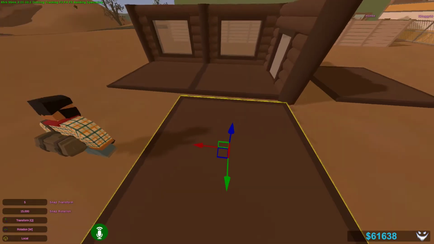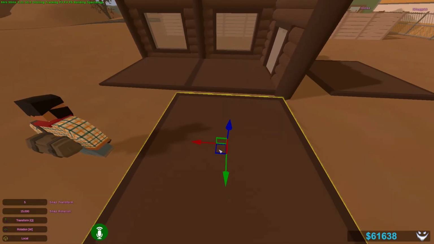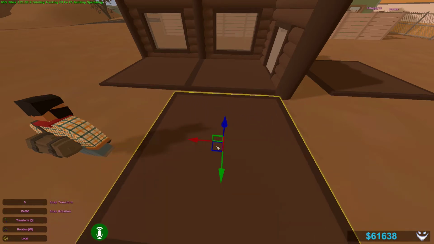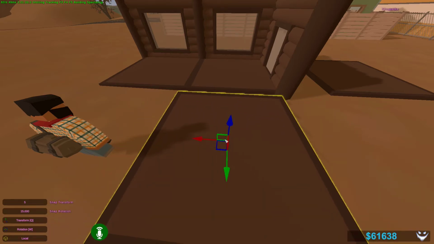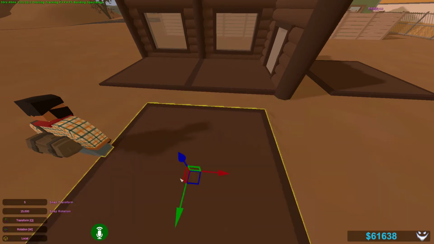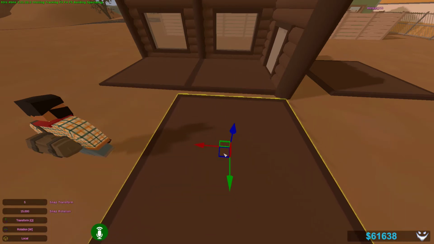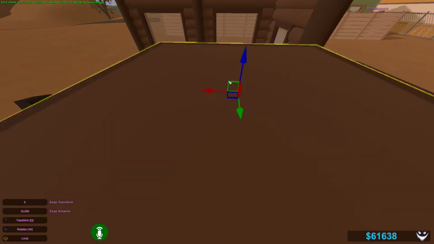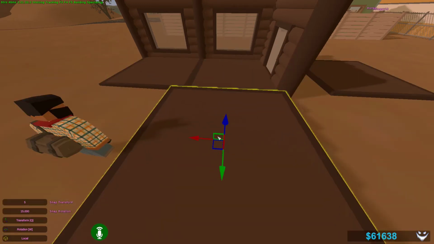So transform. When you click and hold on the color-appropriate box, it will fix that axis and move along the other 2 axes. So if I click on the green one, it can only move on, we'll just call the red one the X, and the Z. So it can move up and it can move sideways in any direction.